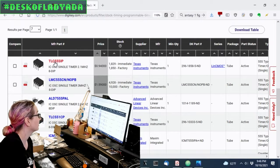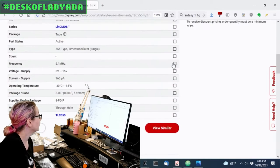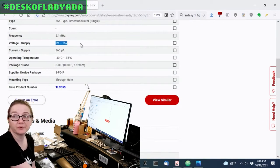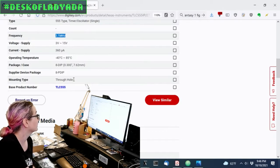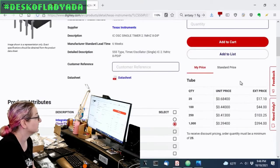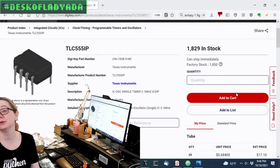Looks like these are available, there's 2,000 of them or so. And this one can run from 3 to 15 volts, draws 360 microamps, and goes up to 2.1 megahertz, in through-hole. And it's less than a dollar in quantity. It's 40 cents. So these are really cheap, too.